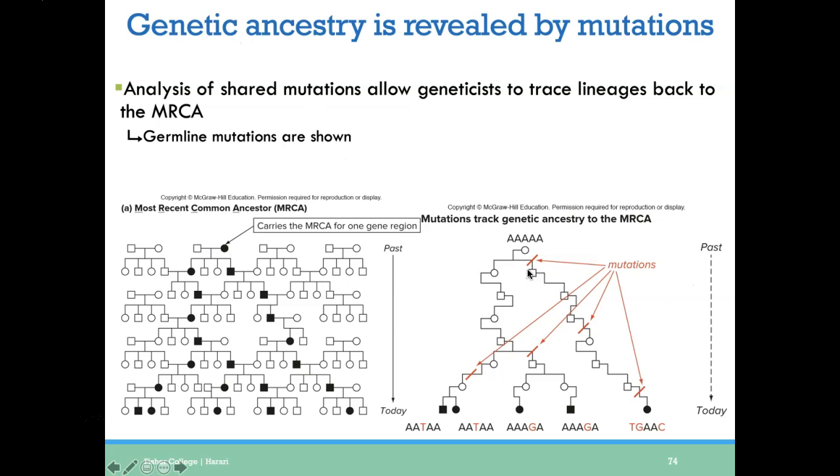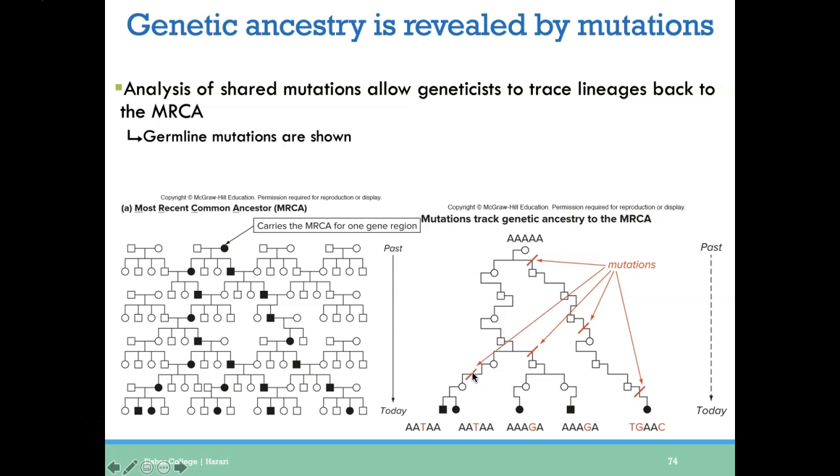So suppose at first this most recent common ancestor was AAAAA. That was the original sequence. Then you can say that there must have been a mutation at this point over here, because everyone coming from this point has a mutation. And there must have been a separate mutation along this way because everyone has a single point over here. This A got switched to a T in these individuals. But at every other point, there was still AAAAA. So you know that this didn't mutate here.